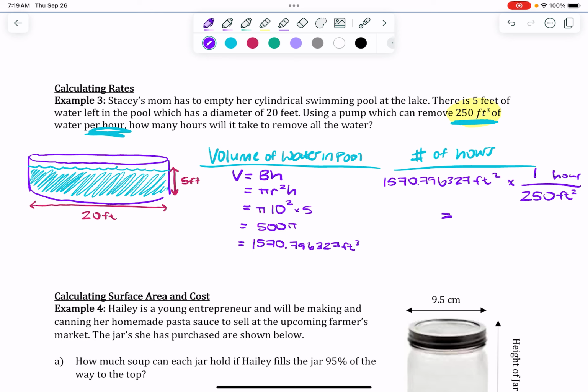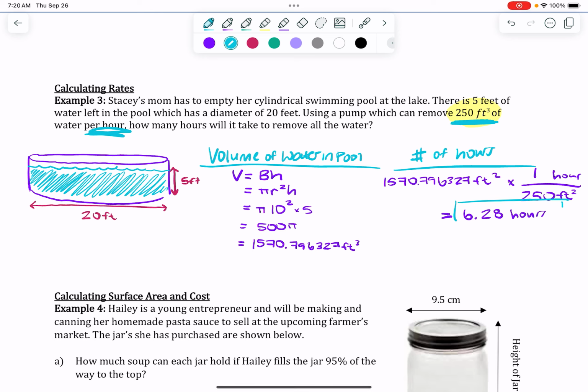Something that's different about this question than the last one is the answer that I get with the decimals. I am able to have decimal time. I do not have to empty things in full hours. I can have decimals of hours, and that's really fine. So when I get that number in my calculator, I'm just going to straight ahead, because it is my final answer, round to 2 decimal places. When I do that, you do it too, but I get 6.28 hours.